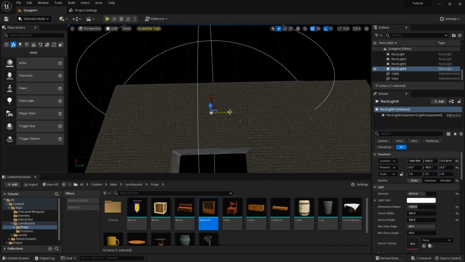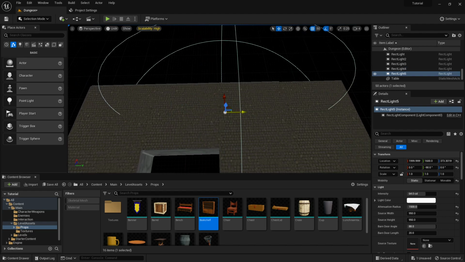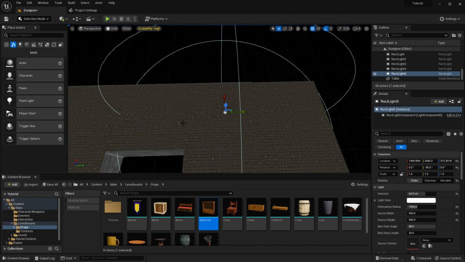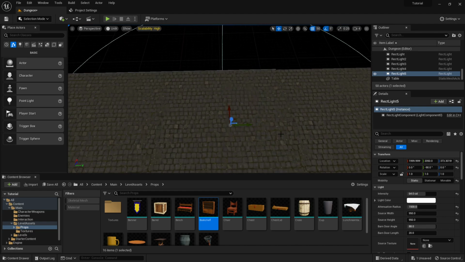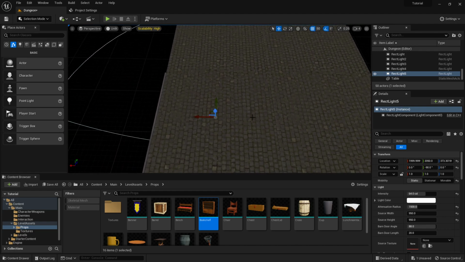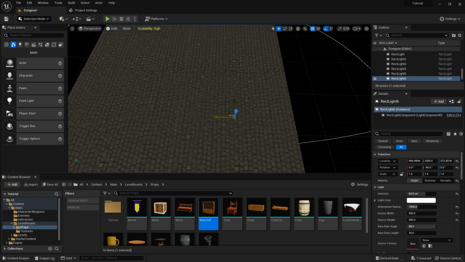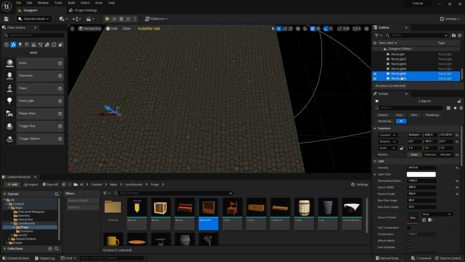Alright, and then we will take this up into, it's hard to tell, but you can kind of see a little bit of a line right there, so I'm just trying to aim it for right in the middle as best as I can. Does not have to be perfect.